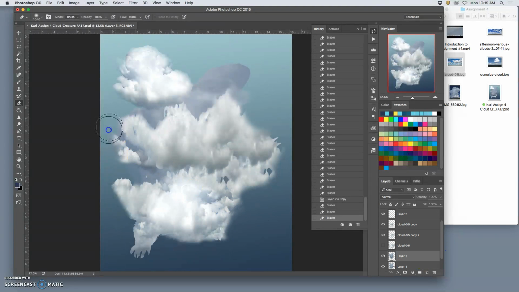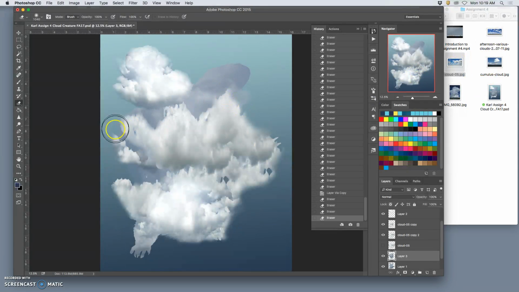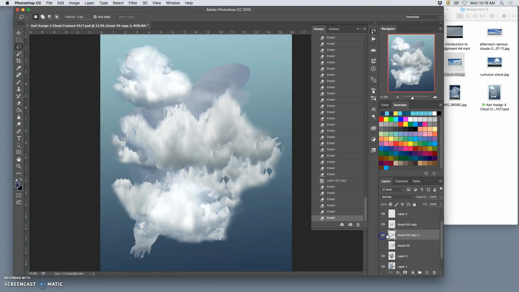And even though I think I only have 4 different cloud references, 1, 2, 3, 4, that I'm using, we're modifying them so much, we're really making them into our own thing. They're not going to be at all recognizable on their own, so we're really making our own choices here.